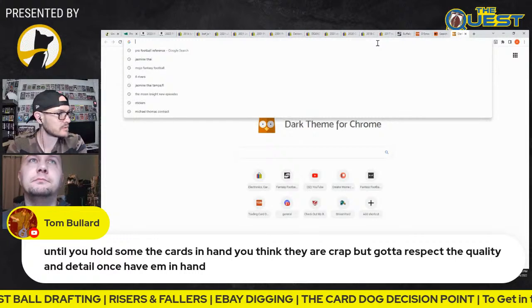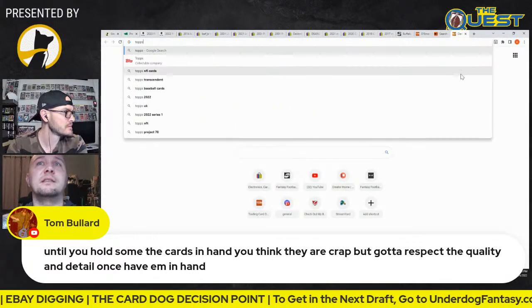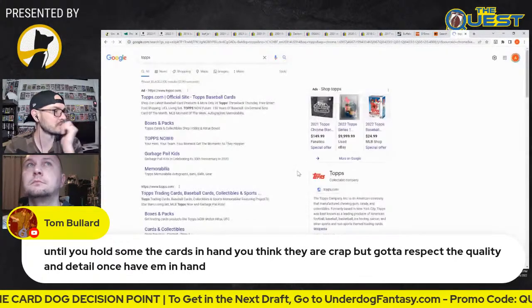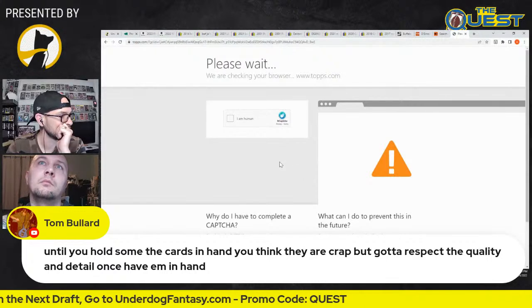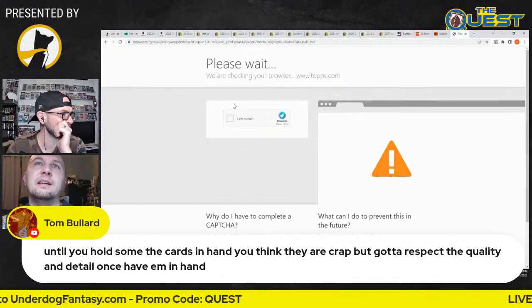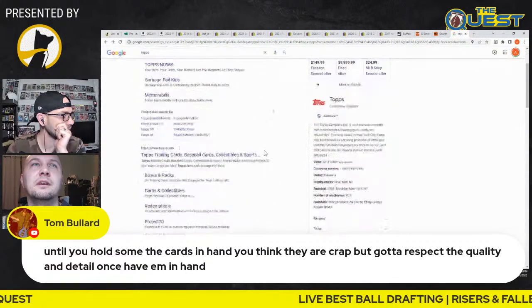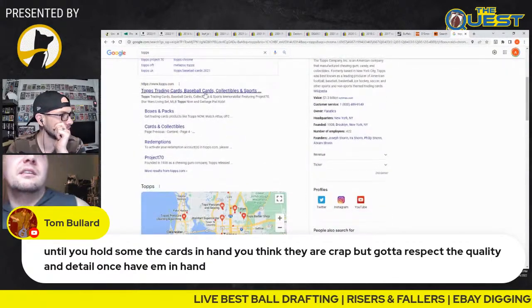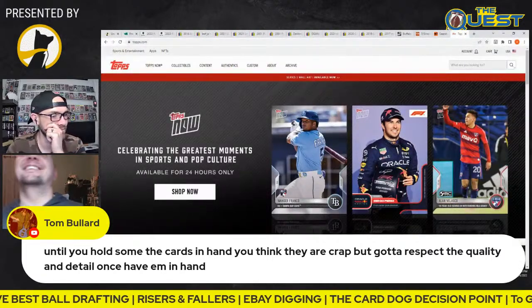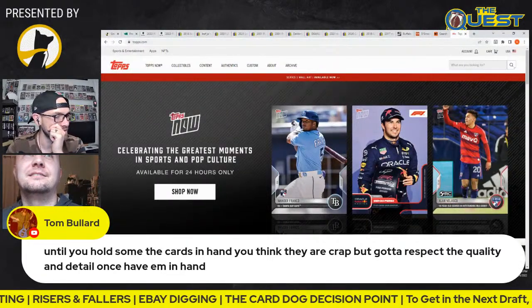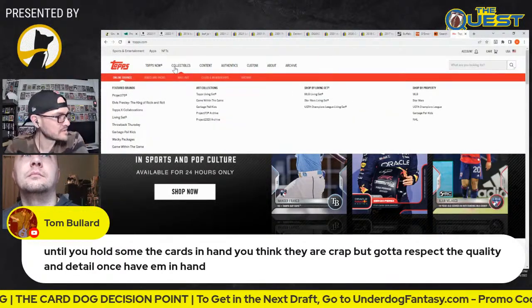Yeah, it's on the Topps website. Let's go check it out. You can pre-order it on Topps. I guess it became available this week. Check this out. Topps.com official. It's like Topps baseball card. Uh-oh. What is this? Is that the actual website? I don't know. I just got almost bamboozled into something. Here we go. Let's try this. There we go. Accept their cookies. Let's see what we got.